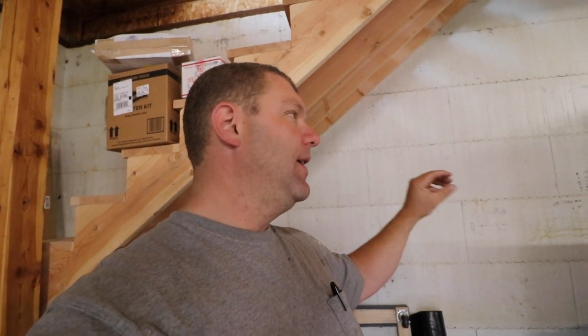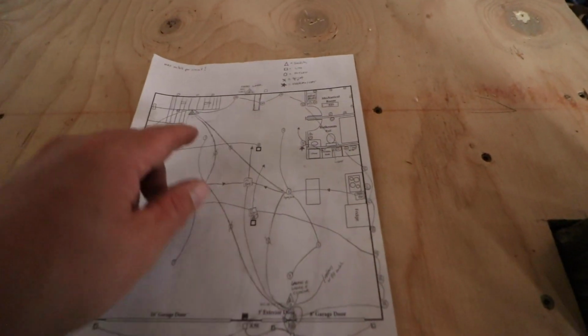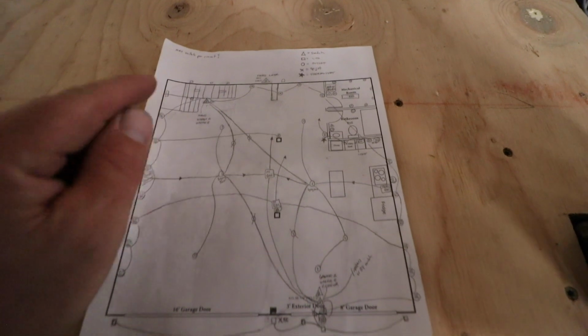But that's pretty much all we can get done in this area right now. And then when that wall manifests itself magically someday, might be built by us, and then we can kind of worry about what else we want to put in there. Kind of seeing now that I forgot to put a home run on here.